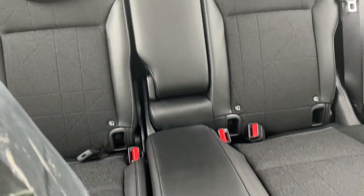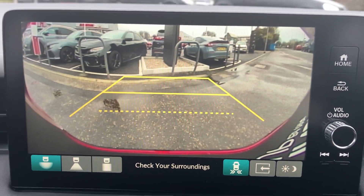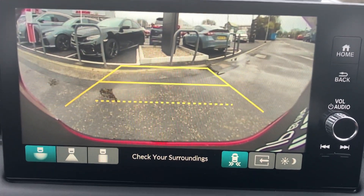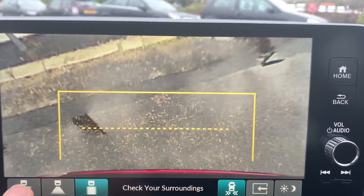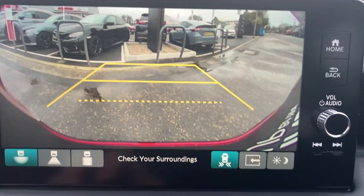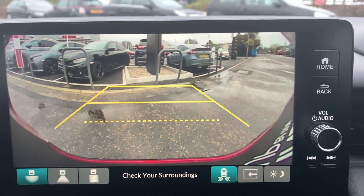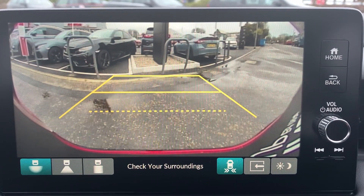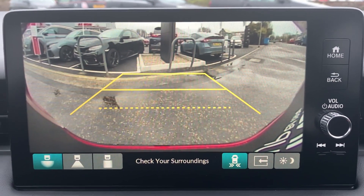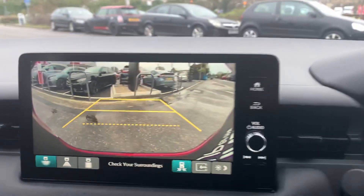Part leather seats. We've also got a reversing camera — pop it into reverse. This also gives you three fields of view, depending on what you're reversing against or reversing out of. And you've also got cross traffic monitoring, so as you reverse out of somewhere, if visibility is bad — you're between two vans or some lorries — it will sense any cars or objects coming from the left or right and give you a visual and audible orange alert just to let you know. A fantastic safety feature to have.